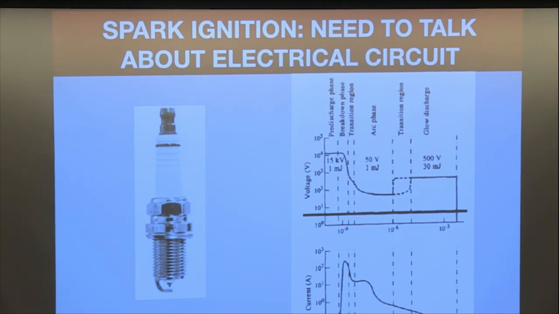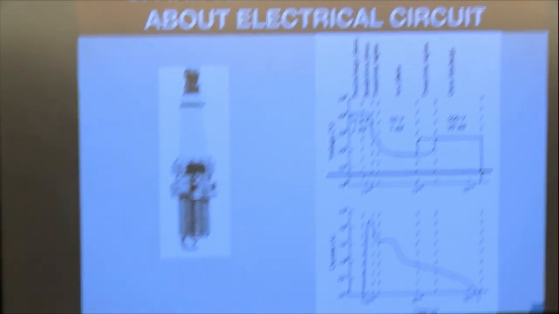The first reason being that this is time, you know, and you see here we talk about nanoseconds, so this is a pain. I mean, in the CFD code, we probably don't want to care too much about this phase. But you see that even during the whole sparking event, the voltage at the electrodes is changing over time, and the current is changing over time. So you cannot really say that it's a fixed amount of energy. It's changing over time, and it's changing in a complicated way. What is even worse is that it may be changing as a function of the flow itself.